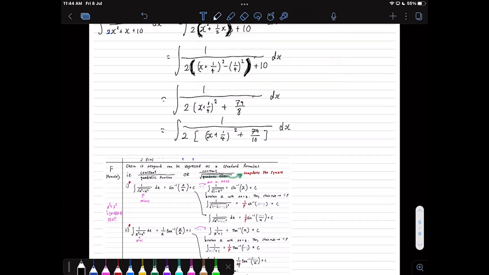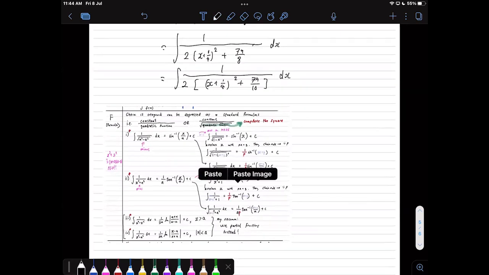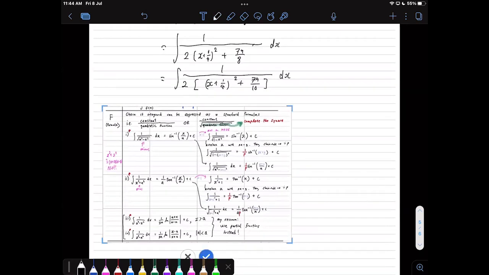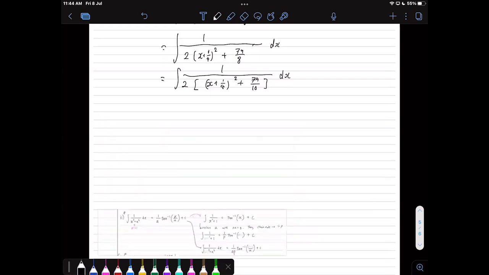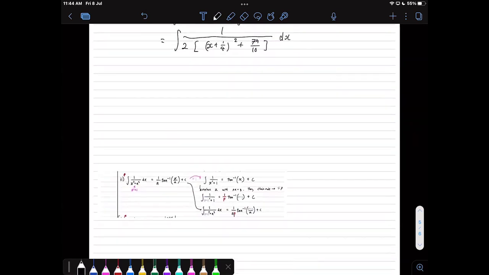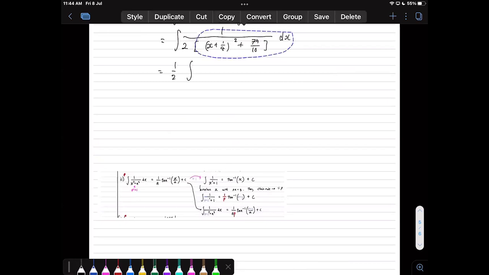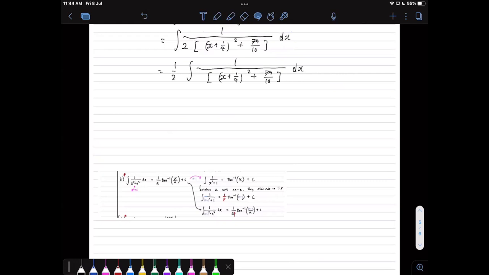Okay, let me just crop this down so that I only have the relevant part here. Just bring it down, and then I continue. So over here, I can just factor out a half first, then I'll integrate the rest. So far, okay? Yeah. Okay, good. So now we are going to get rid of the square bracket. So now I think, sorry, I was wrong.